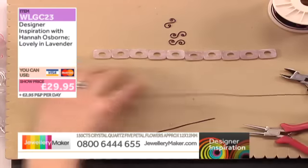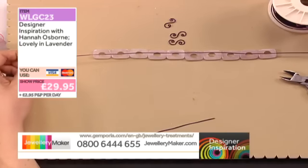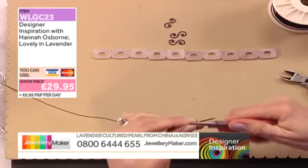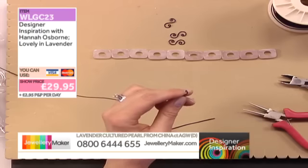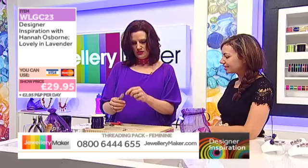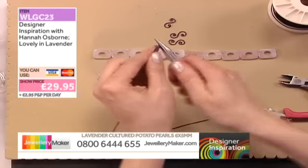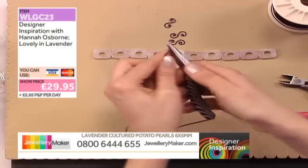The first step is to cut a piece of wire that will go through all of them and then leave you a good couple of inches at either end as well. So you make a little spiral at the end, and this is just to anchor everything in place so that your gems don't fall off. And I'm just going to use some pliers to help me make the spiral, or help start it off really, like that.